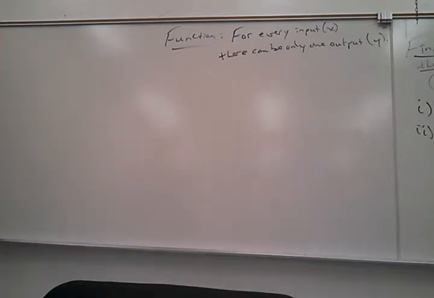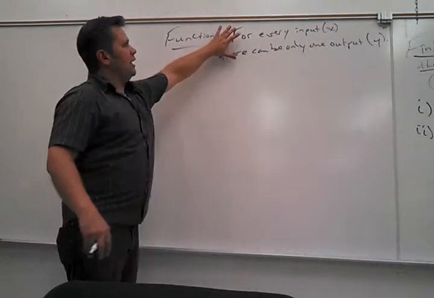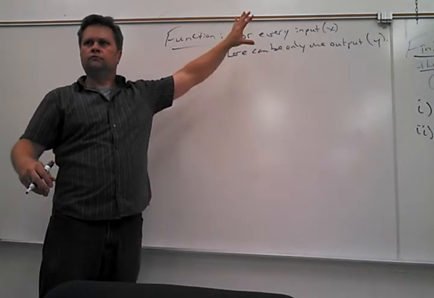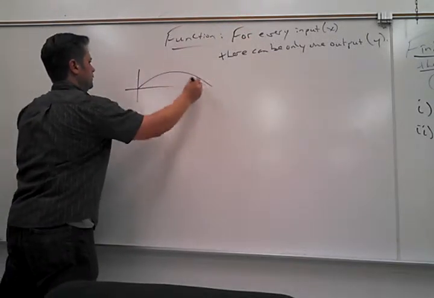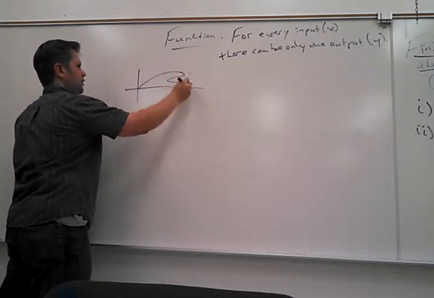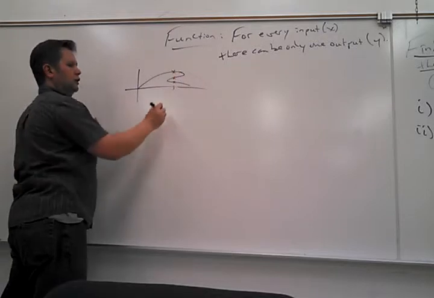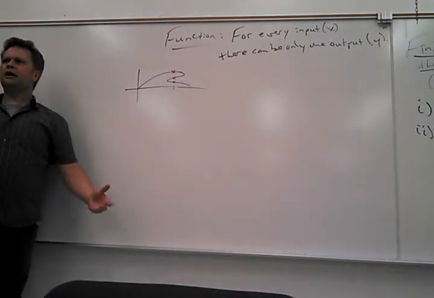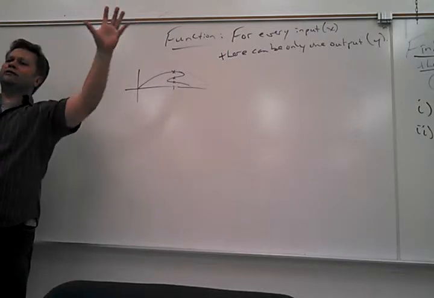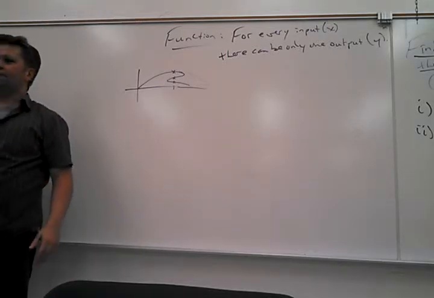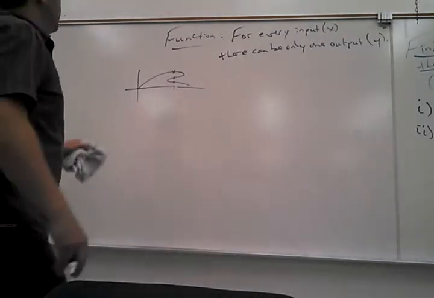So in the real world, in many situations, I can have only one answer at a specific time. Now, you can have a rocket blow up, but if the rocket stays together, it's going to be at a specific place at a specific time. It can't be in 2 places at once. That would be nice, but we can't do that. So this follows reality. You throw a ball, it's got to follow some kind of path. It can't be here and here and here at the same time. How'd you miss that ball? Well, right before it got to me, it was in 3 different places. There's like 5 balls. Which one do I catch?